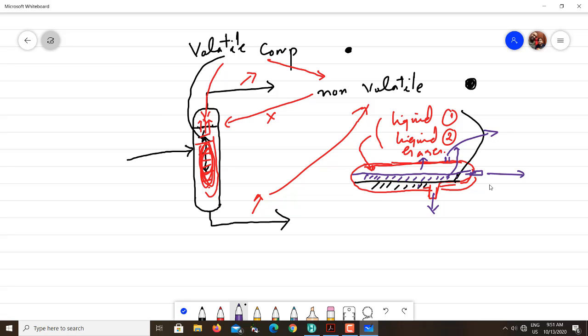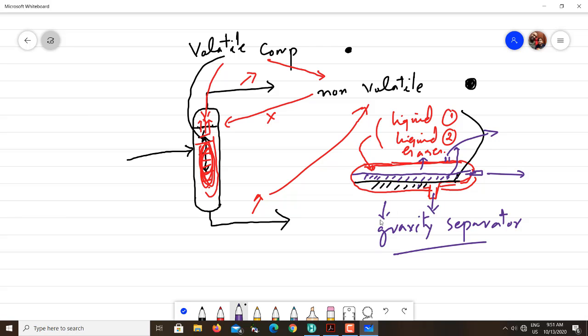This kind of separator is also known as a gravity separator, because we are using gravity to separate them.